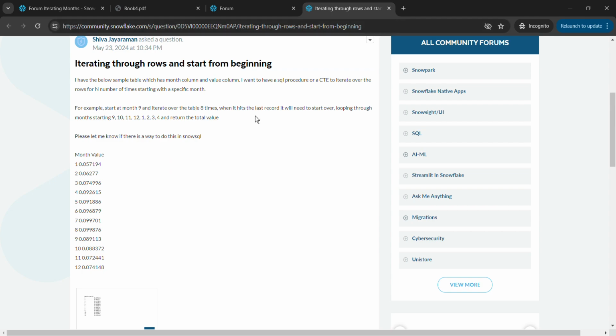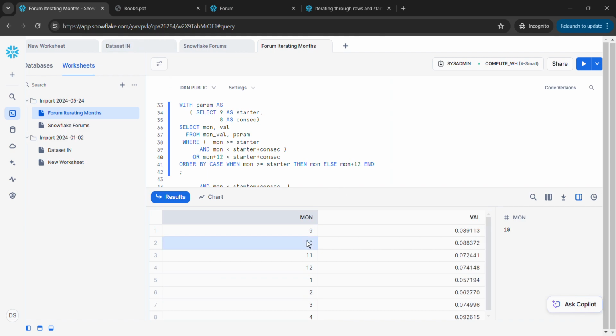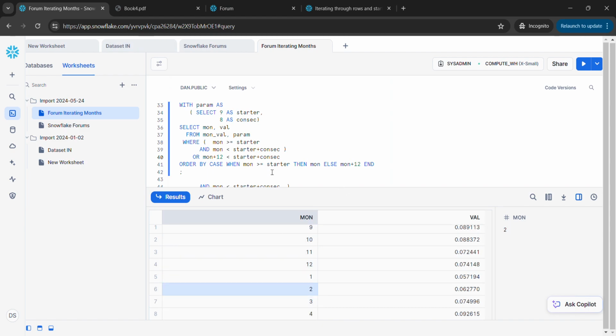But I do want to call out one more thing, which is that when he said that he'd like for it to loop through and iterate and do all that kind of stuff, and then his last part of the sentence said, and return the total value. So as I read that, I actually don't think he wants us to return all of these records. I believe that all he really wants us to do is return the sum of the val field for all of those records. So this is probably the solution that he's looking for right here.